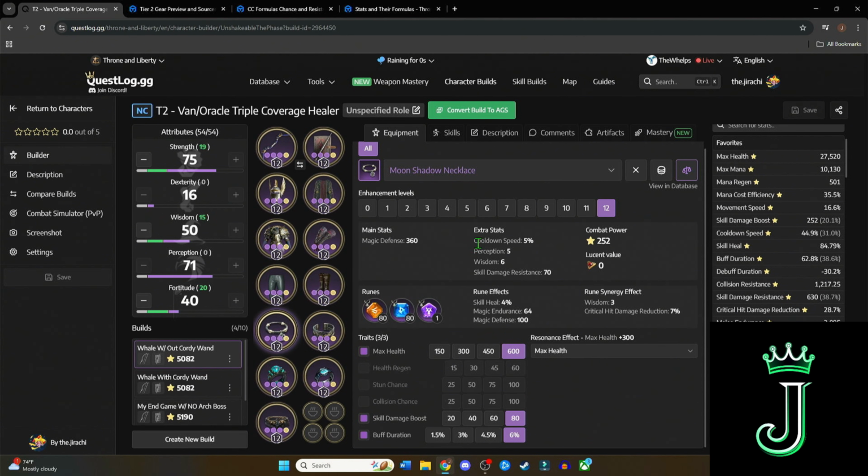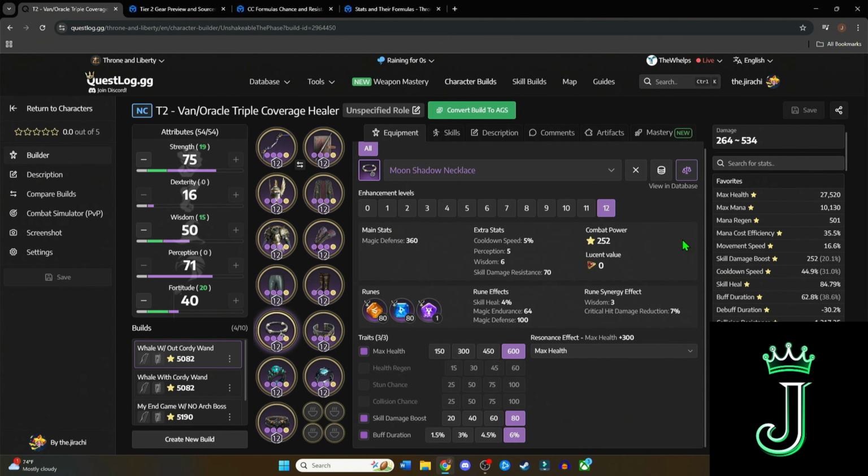Okay, so the reason why I want to go for this: cooldown speed, perception, wisdom, and then ultimately skill damage resistance. Guys, skill damage resistance is going to be absolutely huge going into tier 2. So if you can build as much skill damage resistance as possible, it's going to serve you really well because it's just raw damage mitigation, which is just awesome. And then plus, the rune synergy effect, you guys can check all these out too. Basically, with the whale set, I'm going to have a chaos rune on every single one because that helps me meet certain thresholds. But going into the end game one, I don't have any chaos runes, to give you guys perspective. Okay, so that's the necklace, guys, really helpful.